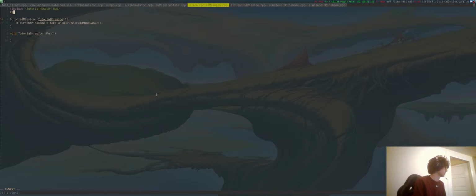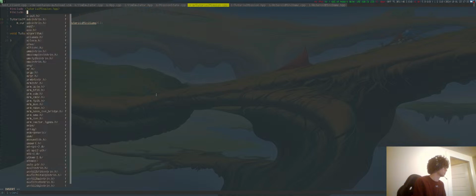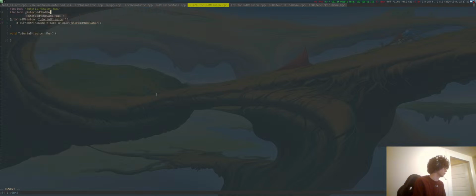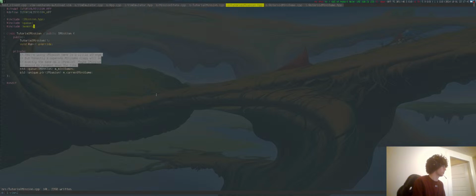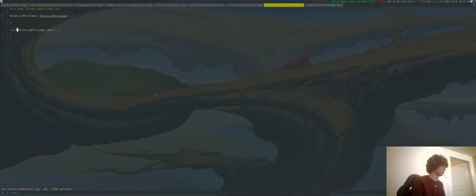I do need to include asteroid minigame. Cool. And then current minigame run. So this abstraction seems strange right now, but that's just because I have one minigame and not multiple yet.